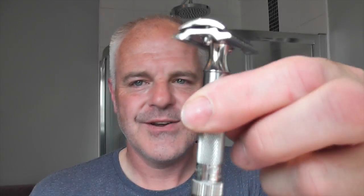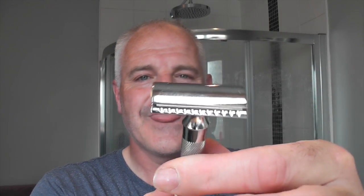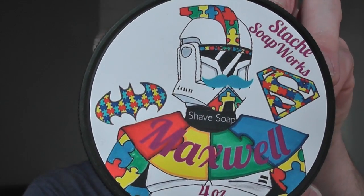The razor today is the Merkur 34C HD, Old Faithful. Inside there I have a Kai blade, and it's the second use on that blade. And the soap I'm going to be using today was from Alex, and it's Stache Soapworks Maxwell.